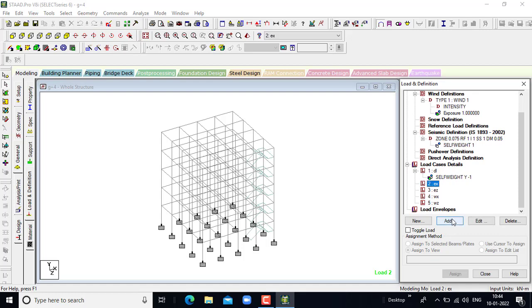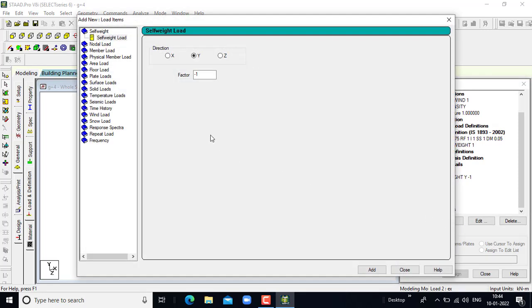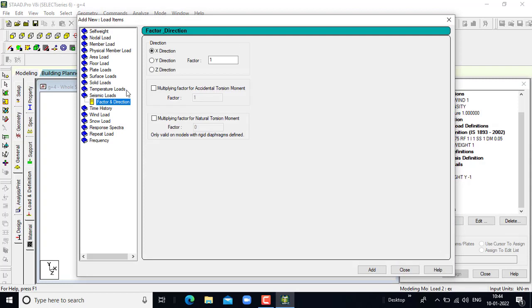Now simply go for the earthquake in X direction. Earthquake in X direction means seismic loads. Earthquake in X direction means the factor is only 1. So then click on add. So factor. After X, then we will go for the -1 direction. Click on add.